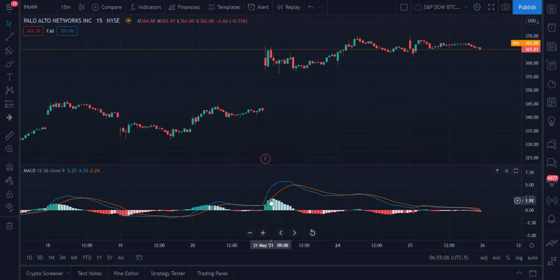Same here, right? We had a bullish crossover back here on May the 19th. And since then, it's just been oscillating but staying positive. Now, it looks like we might slightly go negative, but in this 15-minute, given that both the signal and the MACD line are so flat here, I still don't fully trust it. I'd need to see a big bar down before I use the MACD as a sell signal for this particular company.